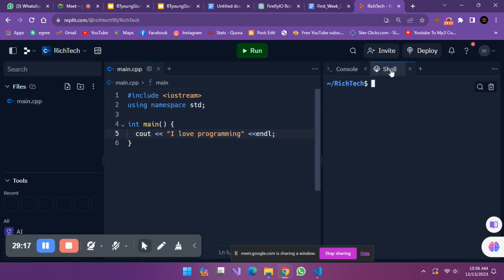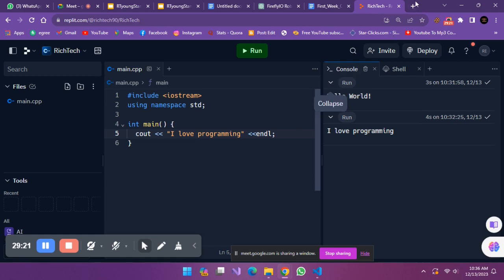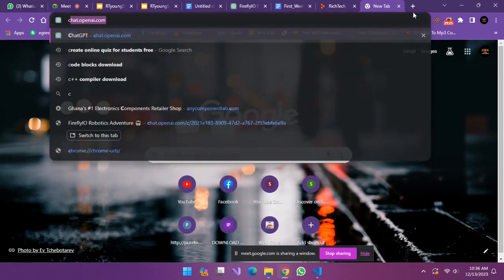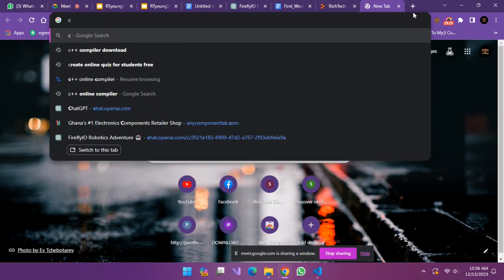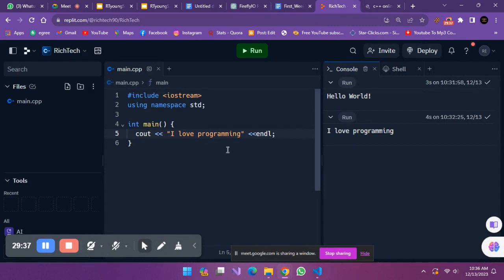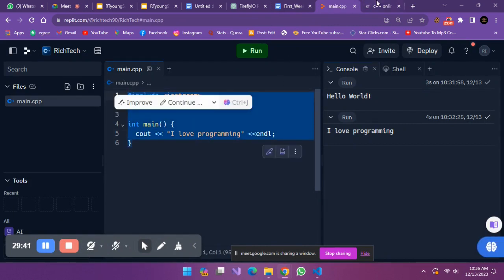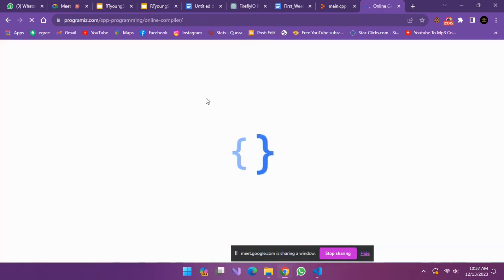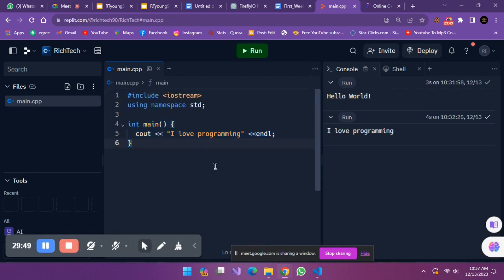So okay, let me show you this. Please hold on. All right. So let me use this one for you to understand better. Let's copy the same code. I hope you can see my screen though. Yes, please. Basically with Replit, it's just telling us that this code was compiled for 3 seconds, and then the output was given at this time, at this date. And if you run another one, it's going to show you the seconds it took, the time it was able to give the results, and then the date as well. All right, so that's Replit.